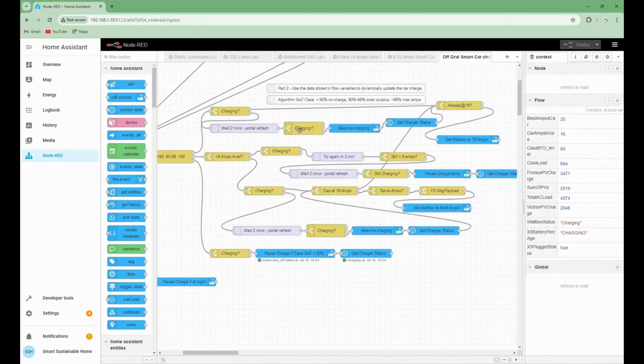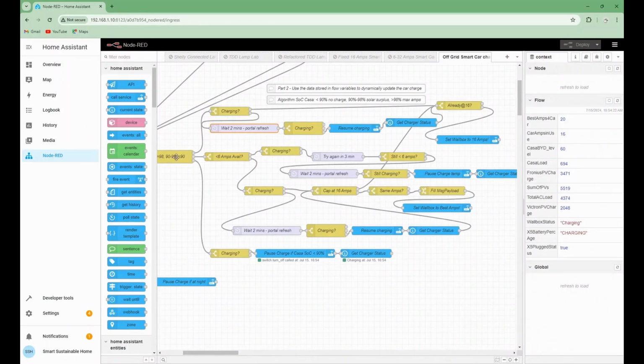I have some race conditions, which means that, for example, I'm going to wait 2 minutes in case I've set my wall box to 16 amps manually, the top charger speed I want. It might take a few seconds for the car charger to be configured, and up to 1 minute for the next refresh cycle from Big Timer. In order to mitigate that, I'm putting a 2 minutes wait before I'm asking the same questions again. Otherwise, I would be trying to resume charging multiple times, and that would likely fail.